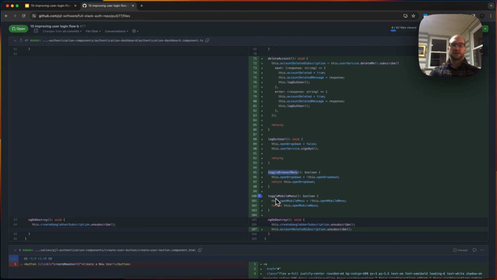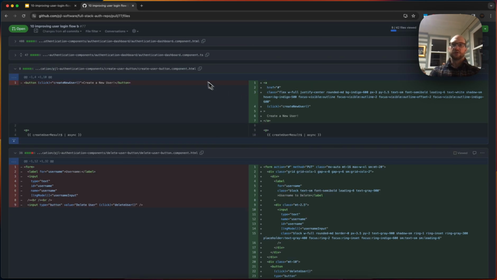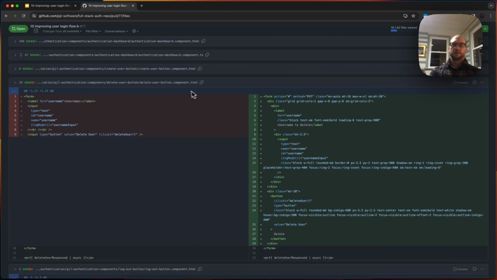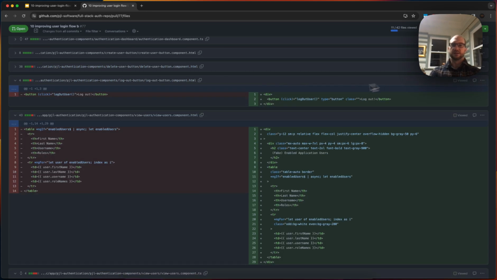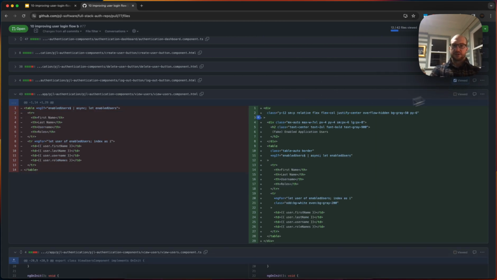We just added kind of controls for maintaining the state of the UI the way that we do. The user button component, just added styling. The delete user button component, again, we just added styling. That's all, this stuff is mostly just styling. The logout button isn't really a button, it's just in the nav bar, so we didn't need much there.